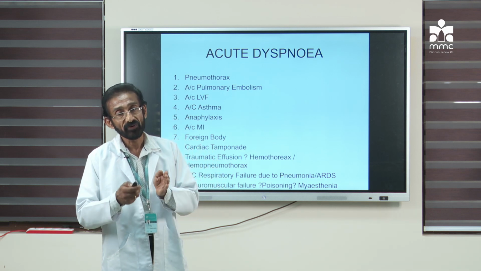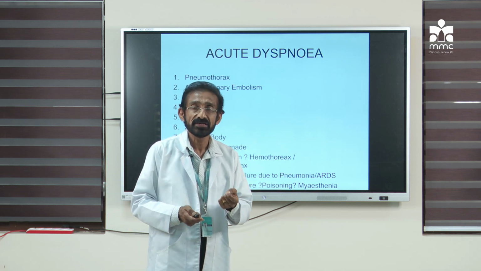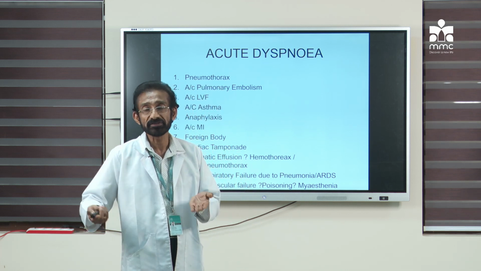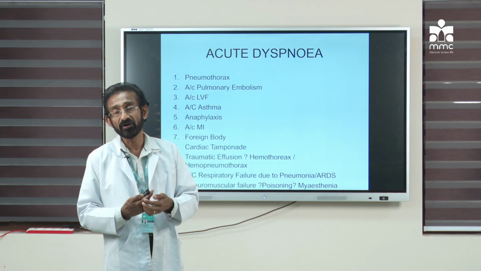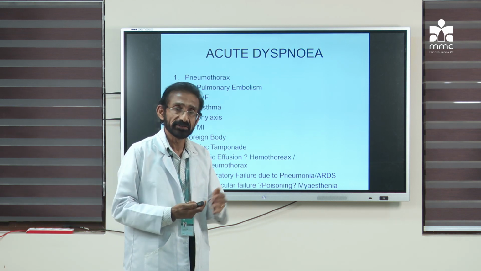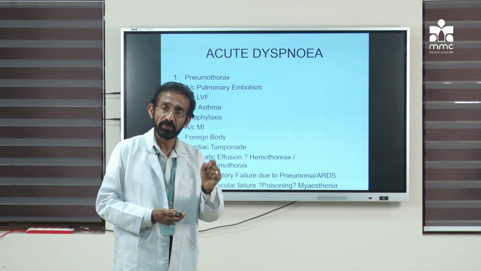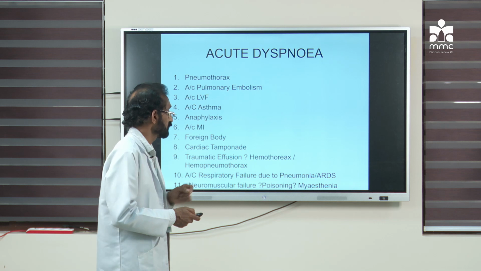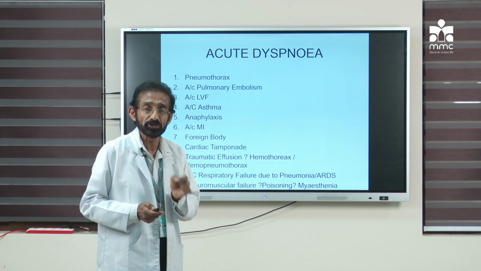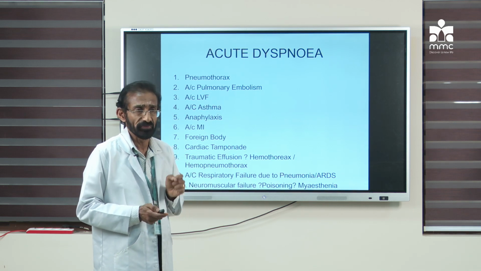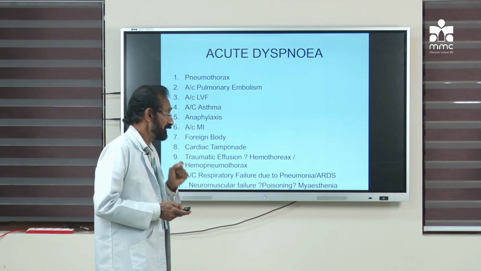So, remember, for primary ARDS, the pathology is in the lung; for secondary ARDS, the pathology is elsewhere in the body. It could be a sepsis anywhere in the body, which can lead on to a non-cardiogenic pulmonary edema. The other name for ARDS is non-cardiogenic pulmonary edema, and the diagnosis is by arterial blood gas, and the treatment is basically by intubating and ventilating the patient. So, this can also present with acute respiratory failure. It is a respiratory failure which is resistant to treatment with oxygen or even non-invasive ventilator. So, resistant refractory hypoxemia, that is the classical triad of ARDS.